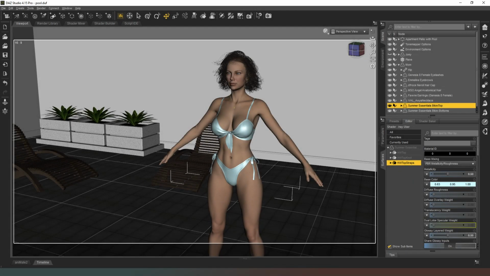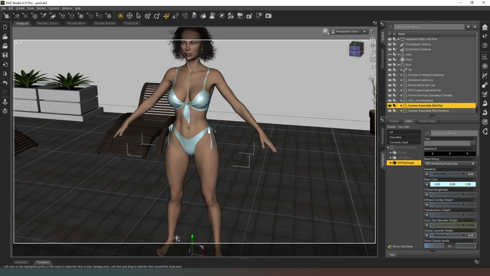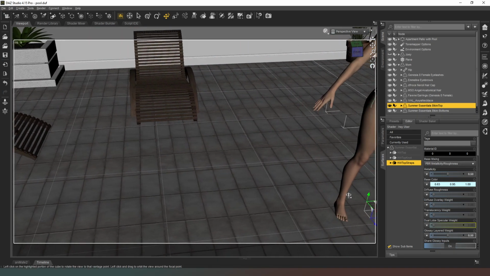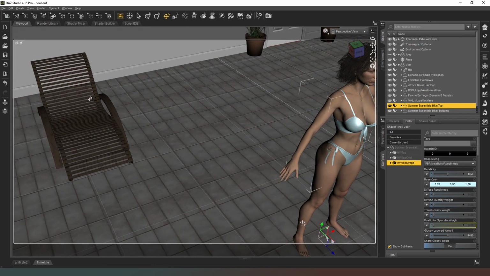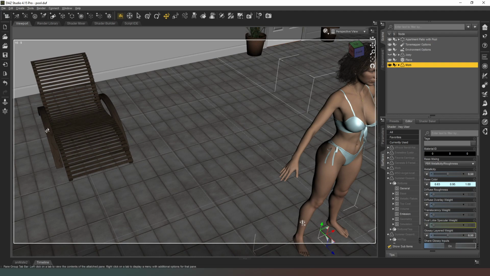Alrighty, so here she is, the lady in question. Standard mum character from most of my other renders, and we're going to get her to just sit down here on the, what do you call this, a sun lounger. So let's just have a quick look in our smart content while making sure we've got the character selected, and then we can go into poses. There might be some poses with props and accessories that we can use, but I don't think we have any for this particular sun lounger.